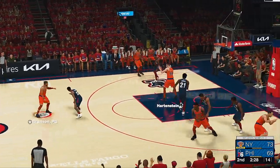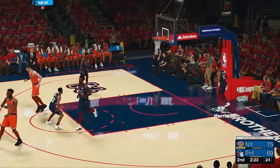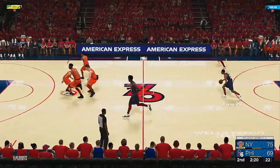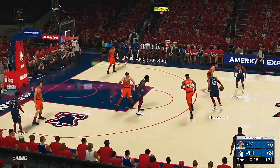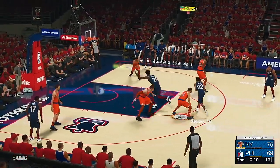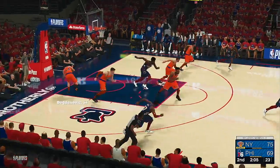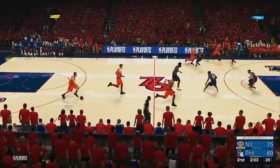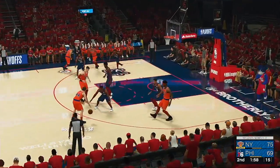Oh, that's some fancy ball handling right there, how does he take guys off the dribble? To the middle. Here's Hartenstein. That falls. Nice feed that time from Brunson. Brunson's got four assists now tonight. Payne kicks to Harris. Back to Payne. On the wing, Melton. Off target from three-point range. He couldn't believe how open he was. He just couldn't convert it.